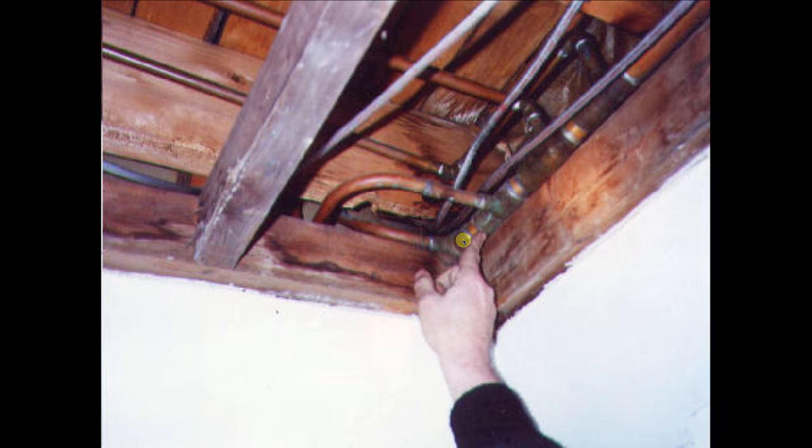Where there is no flow, there is no heat. So if there's no water flowing up to the radiator, obviously there's going to be a cold bathroom. So the guy that was there before Al told a woman that he'd come back and bleed the radiator, which he did again and again and again.